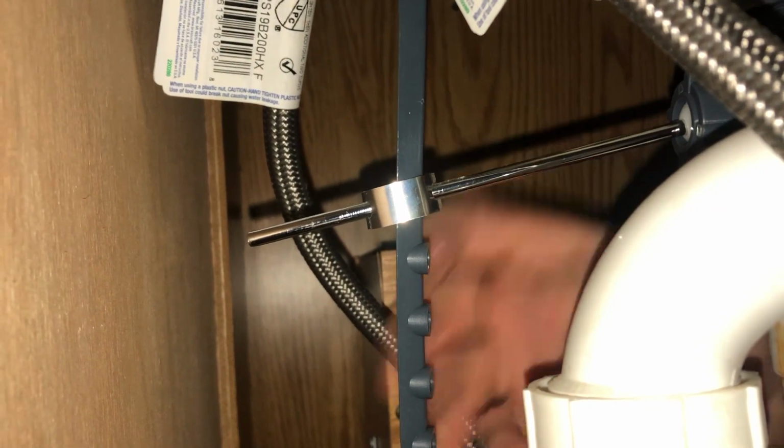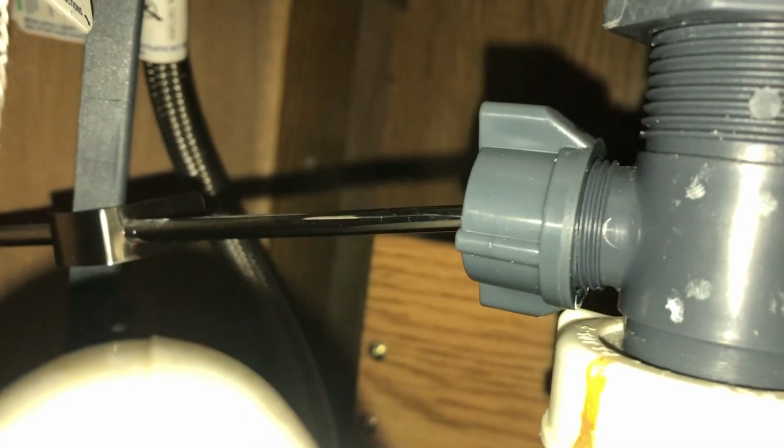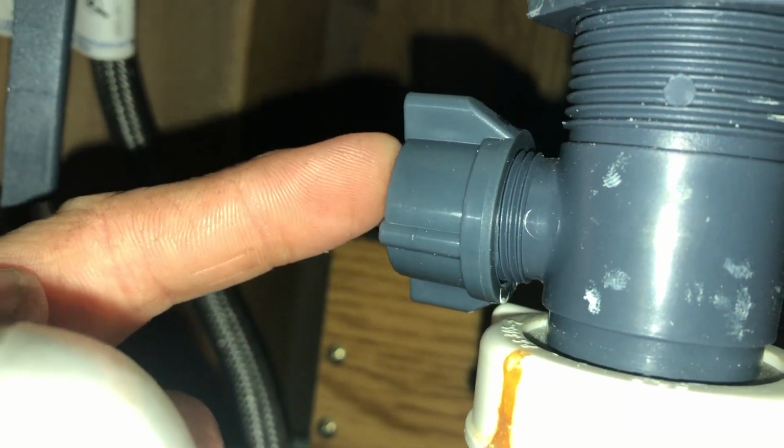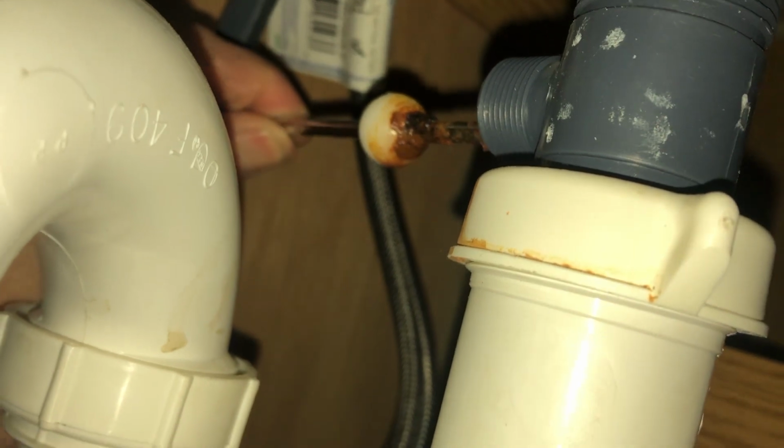Now, if you go underneath the sink in the cabinet, this is what's attached to that lever, and this is what pushes the stopper up and down. But it should be attached with this plastic cap right here. Go ahead and take that off by turning counterclockwise. Okay, now that that's off, you can go ahead and pull this lever off, and as you can see, that's full of gunk.